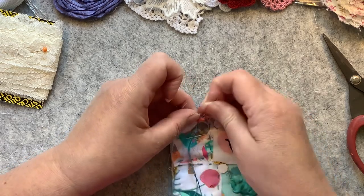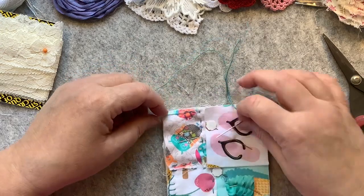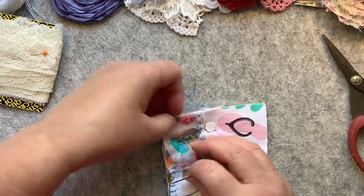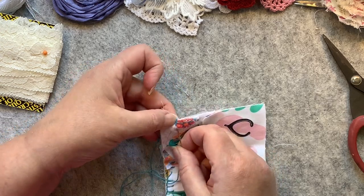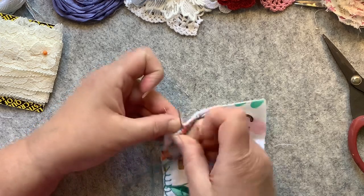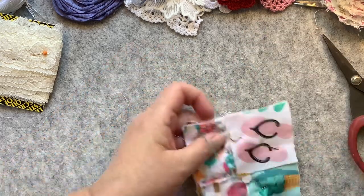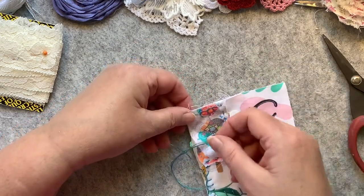So I think that's a huge part of doing a blanket stitch, is making sure whichever direction you're going, that the thread is already there, because then all you have to do is this stitch and it just kind of works. See? Do I sound surprised? Oh my goodness.